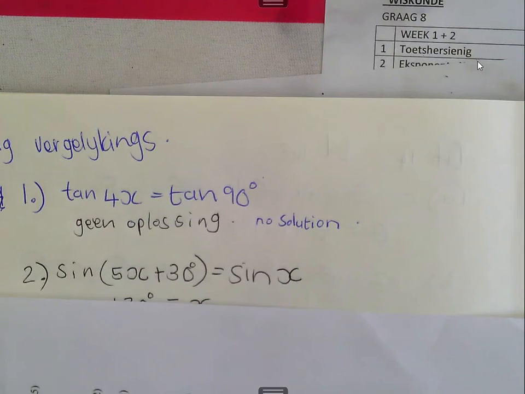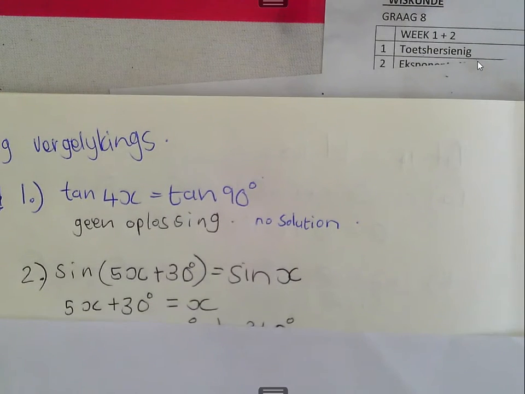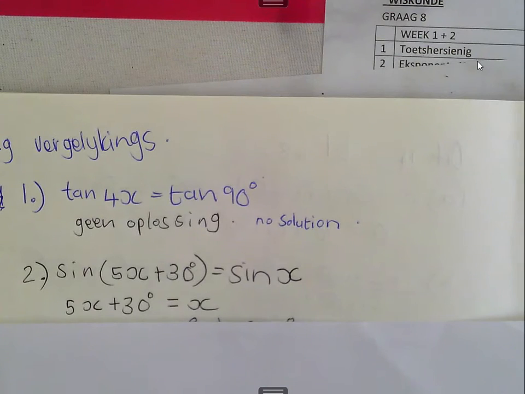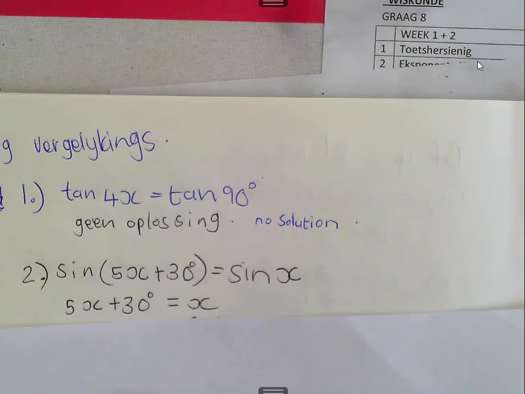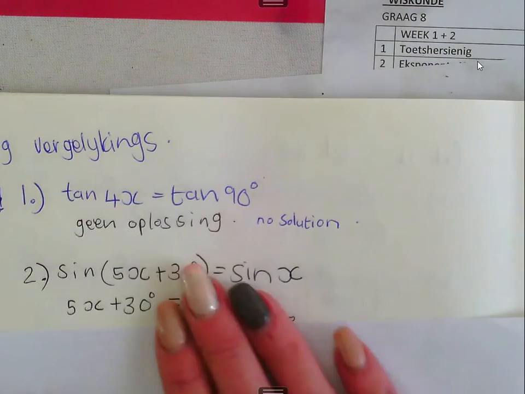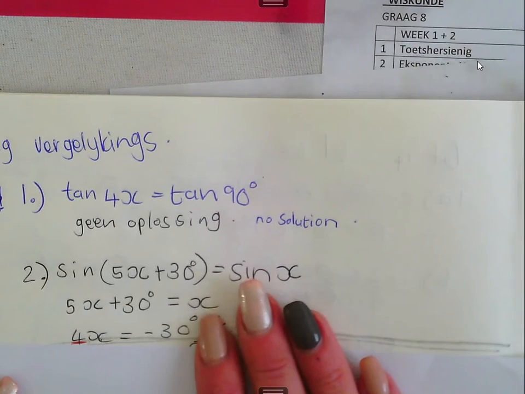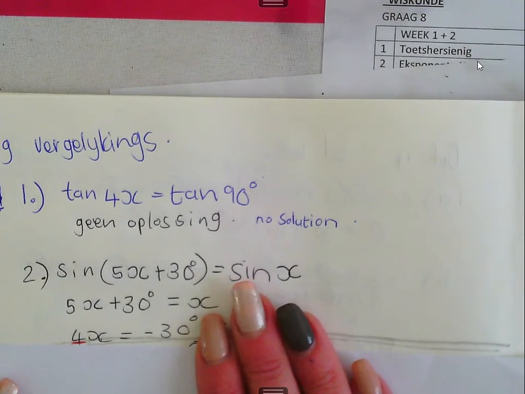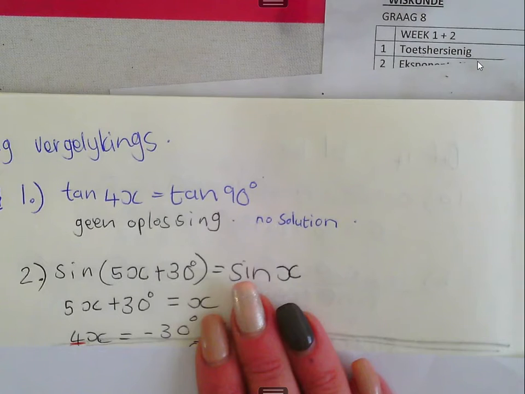So you can see here, what's in there is not the same. But when that happens, all you're going to do is you throw away the sin. Like with exponents. Remember exponents, when the bases are the same, you throw them away. Just continue with the exponents. Same type of thing here, you just throw it away. And that's like a grade 8 sum. Eh? 5x plus 30 equal to x. You take the x over, you get 4x equal to negative 30. And do you agree with me? Now we're going to divide with 4. That's obvious. But now I want to stop you.